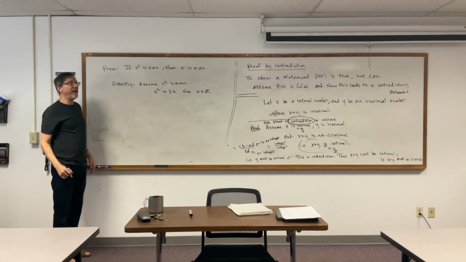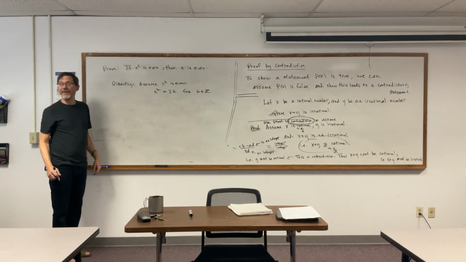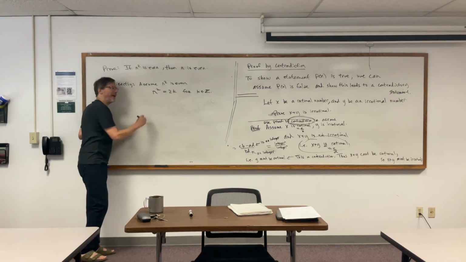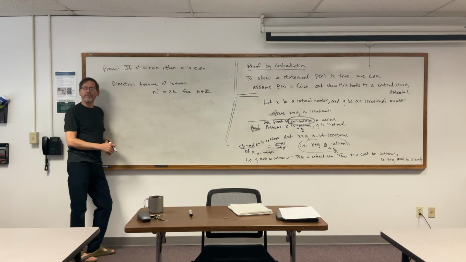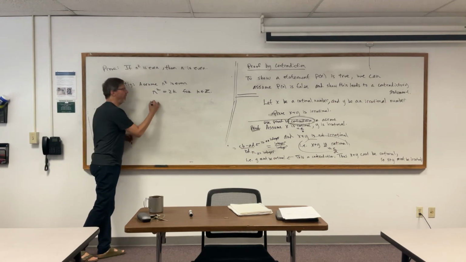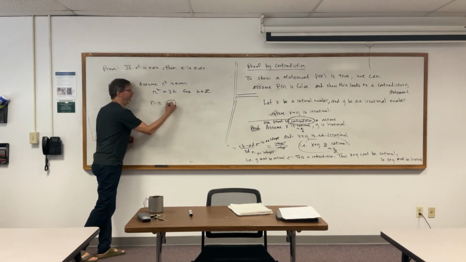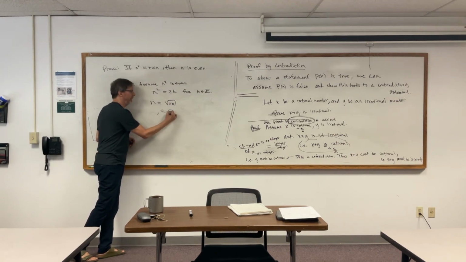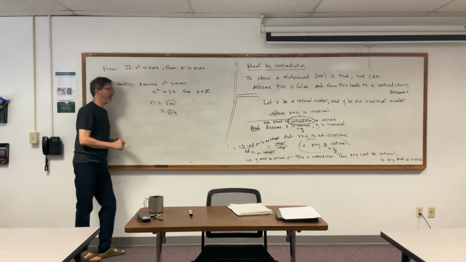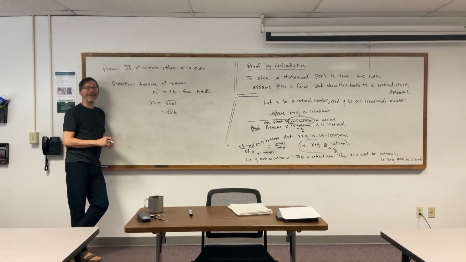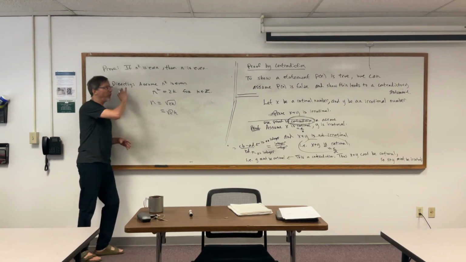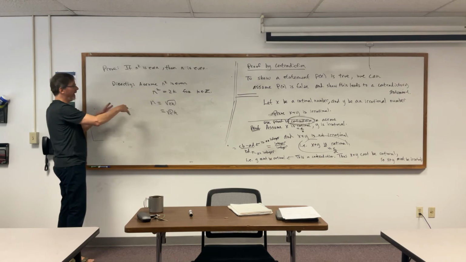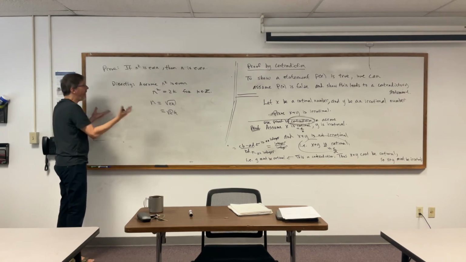Now how do I get information about n? Because now I need to show n is also even, but I just know n squared. Where do we go? Well, I could take the square root. I take the square root of both sides, the positive square root, I get this. Oh shit. That looks really irrational, right? That doesn't look good. So this direct approach just sucks, because you end up here and you just don't have anywhere to go.